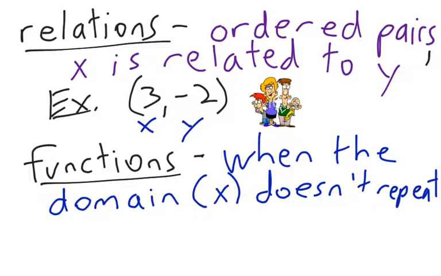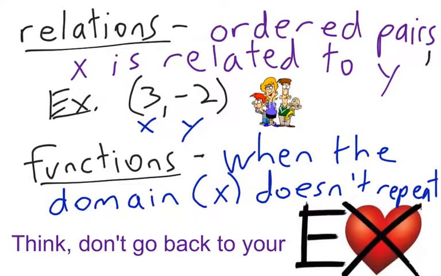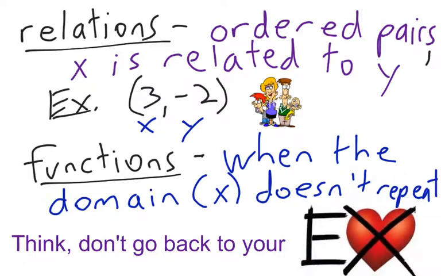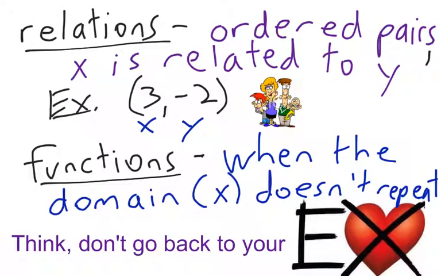Well, there's got to be a better way to remember that. Think, don't go back to your x. It didn't work the first time. It's not going to work the second time. Alright, so functions don't go back to their x. So the x values don't repeat. Alright, and there's one more way to remember functions.